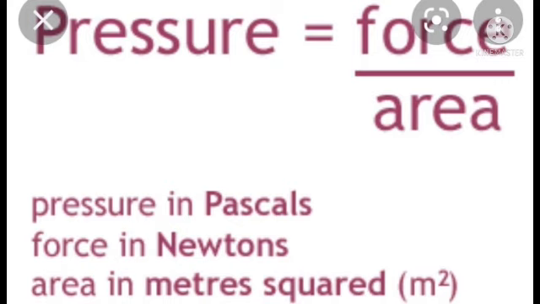So students, pressure is given as force upon area. The unit of pressure is Pascal, the unit of force is Newton, and the unit of area is meter square. The SI unit of force is Newton and area is measured in meter square, therefore the SI unit of pressure is Newton per meter square. It is also known as Pascal. In atmospheric science, the unit of pressure is bar. 1 bar is equal to 10 to the power 5 Pascal. It is denoted by Pa, and pressure is always a scalar quantity.